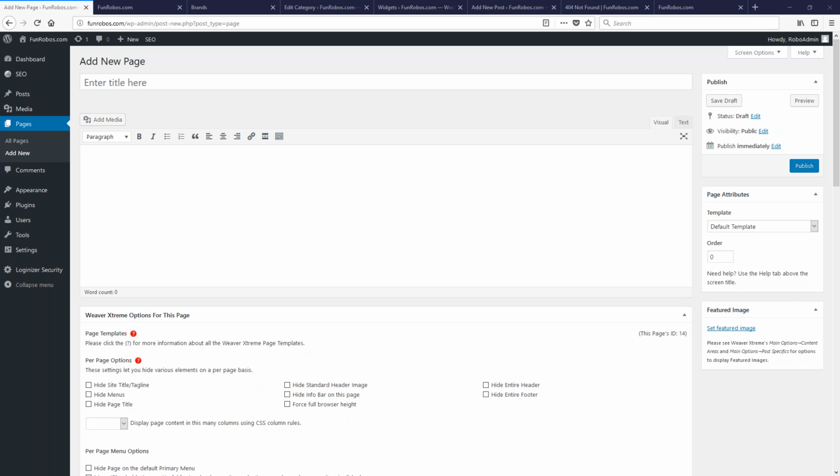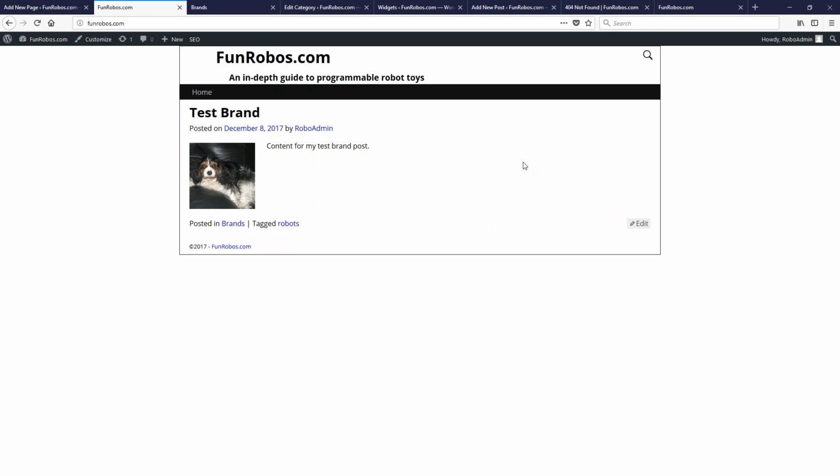As I mentioned already, though, the biggest reason why I prefer to use the page system is because it gives me control over all of the different pages that I'm publishing on my site. Not only using the post system can you not edit the category or the tag pages, but you also can't edit the homepage of your website. My homepage here has no content on it except to list the different articles that are located on this site.